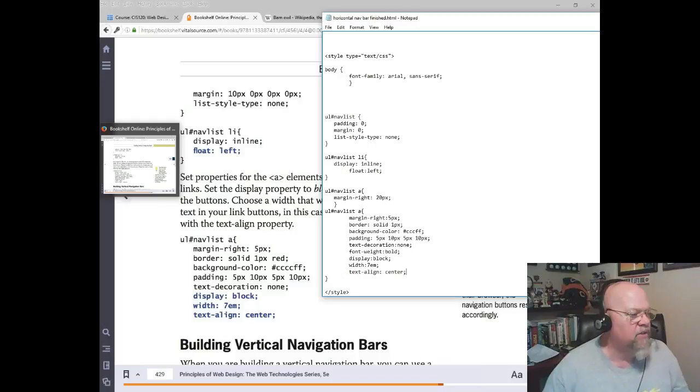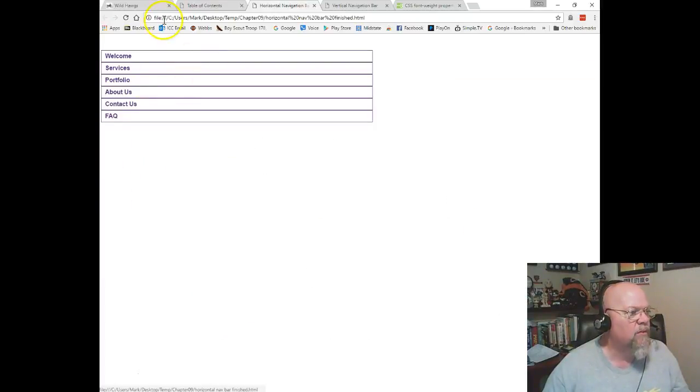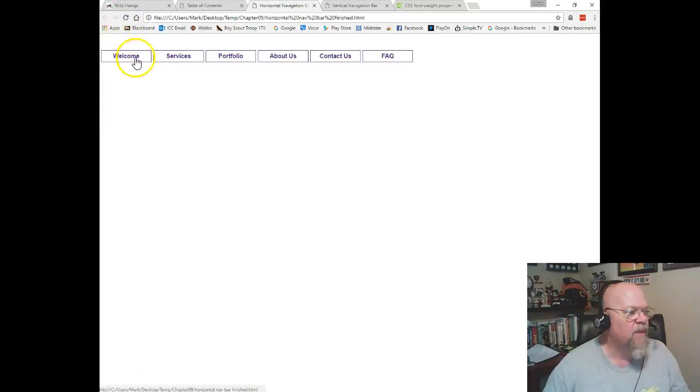I think the float being up in there is what was wrong. So there we go. Now each one of these boxes is the same size. It's floating left. Life is good.